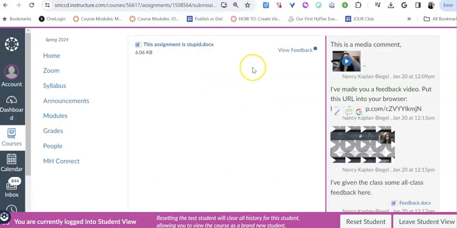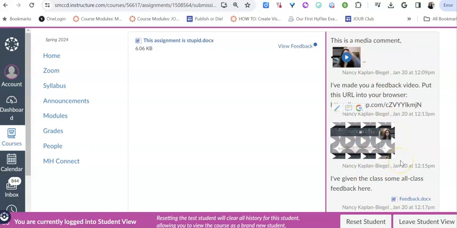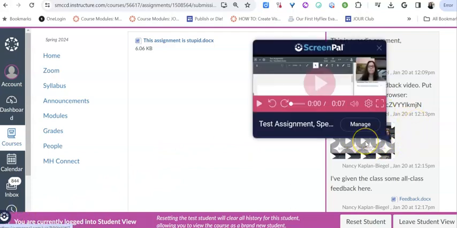And by the way, just full disclosure, when I make the videos myself, not through Canvas, but through something called ScreenPal, I can see whether you viewed the video. So another way I can do a ScreenPal video is natively within an icon I use over here. And so when I do that, it has, at least on my end, the ability for you to view it without having to go to another tab. So you can see here.